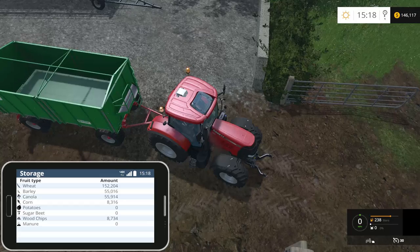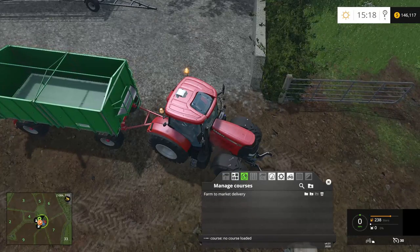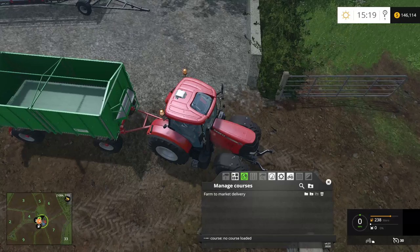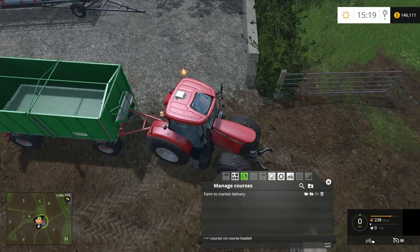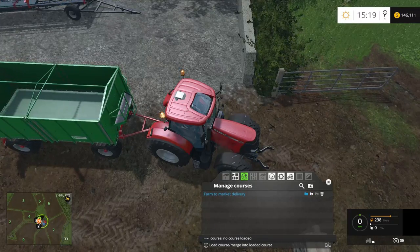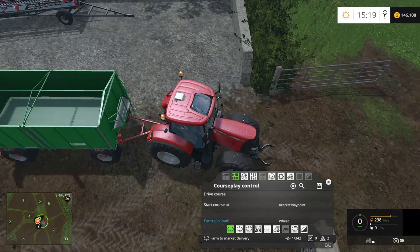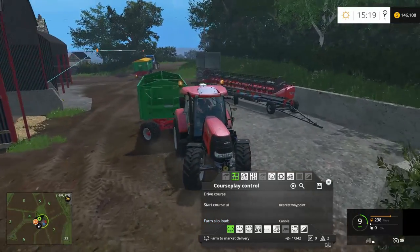We'll open up his course play and we will select this course. How do I load it? Farm market delivery. Yeah, I want to load a course. Okay, so we've loaded the course. And we're going to set him to grab the canola. And you can see the other guy, number one, is away.